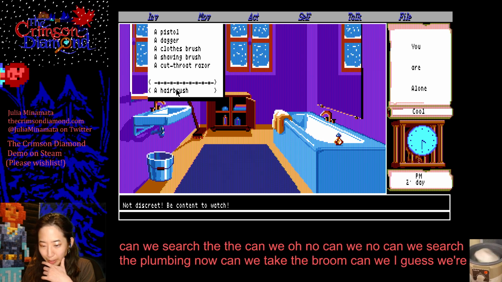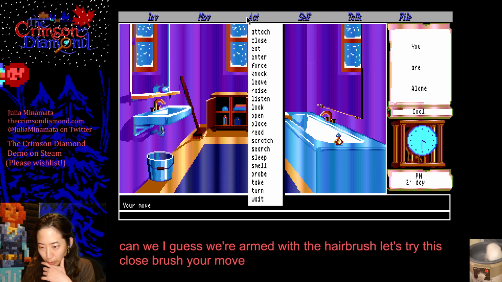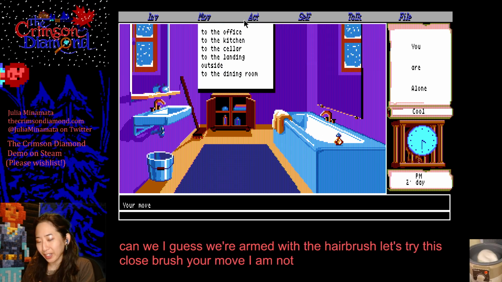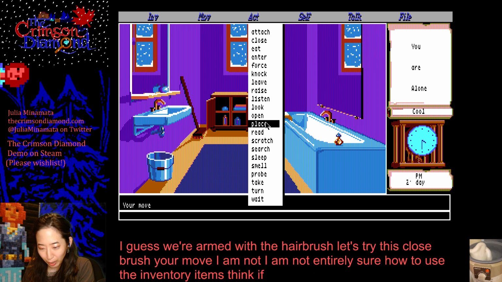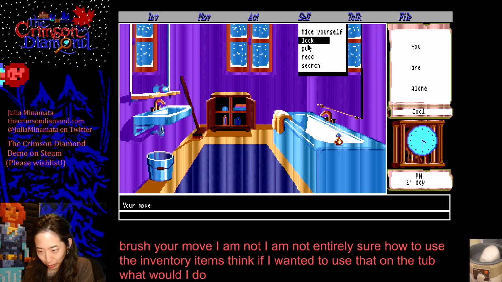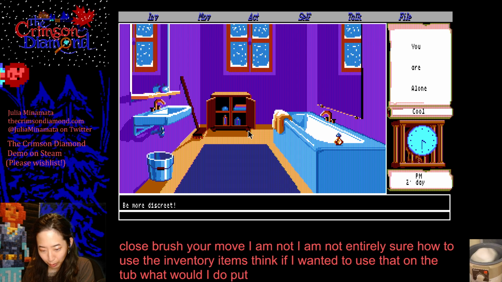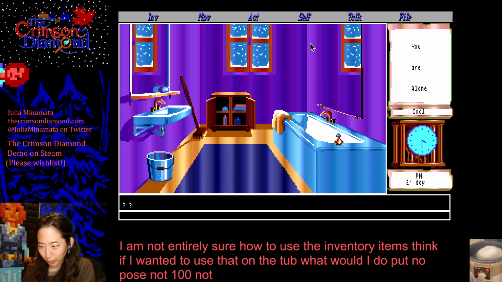I guess we're armed with the hairbrush. Let's try this. Clothes brush. Your move. I'm not entirely sure how to use the inventory items. Like if I wanted to use that on the tub, what would I do? Put? No. Pose? Not 100%. No. Okay, let's move on.